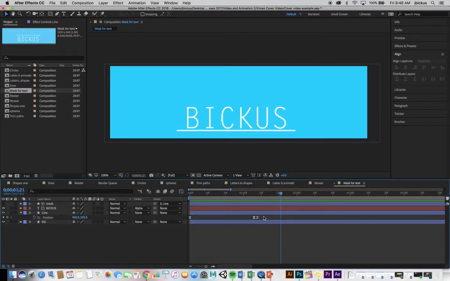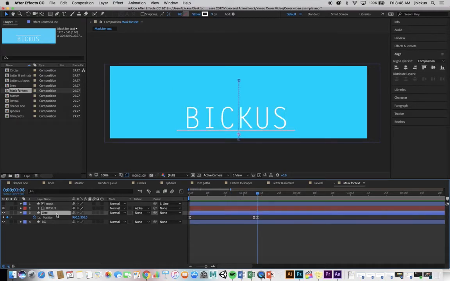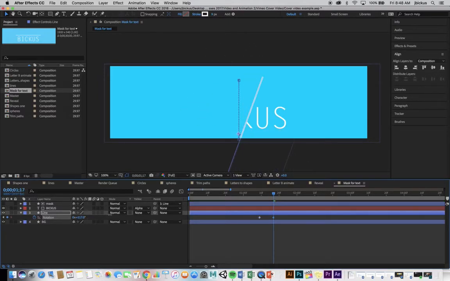Okay. From there, let's go ahead, and we're just going to mess with one more thing. So we actually have this working, and it's looking good. From there, though, what I want to do is also have this thing rotate and wipe this back out. So I'm going to go ahead to my line. I'm going to hit R for rotation. And now at that point where it kind of ends, I'm going to create a stopwatch. So where that line stopped moving. And I'm going to say at this point, look like this. And then at this point, maybe slightly ahead, I'm going to go ahead and rotate that thing all the way back around so that it wipes out my text again.